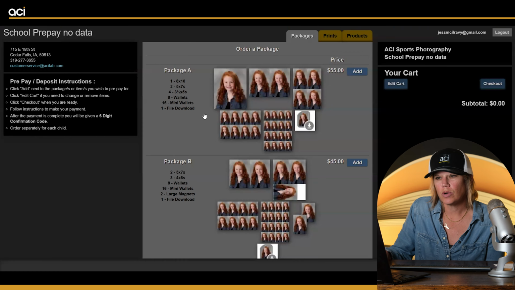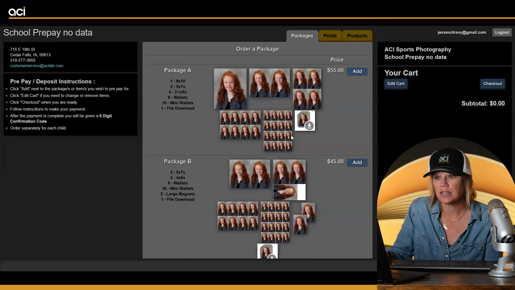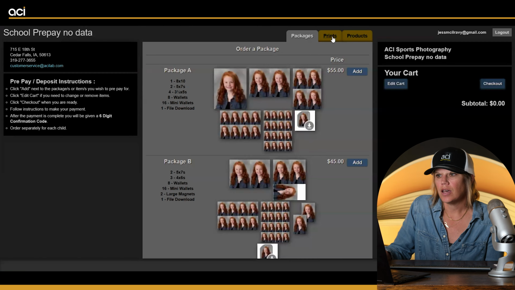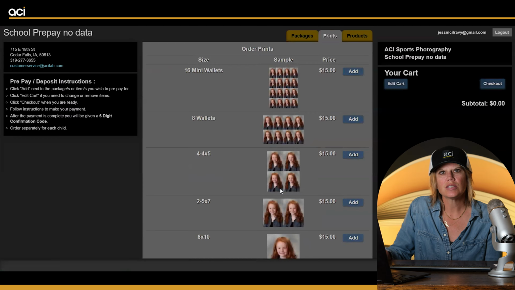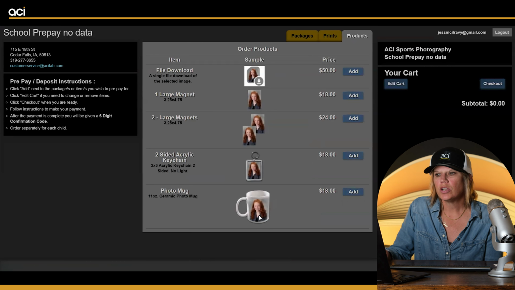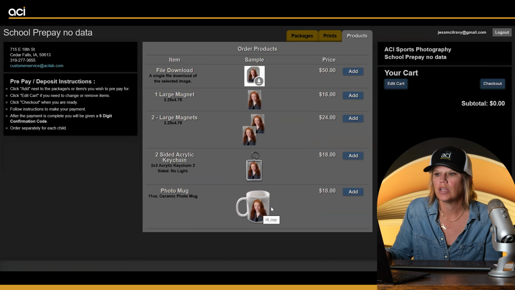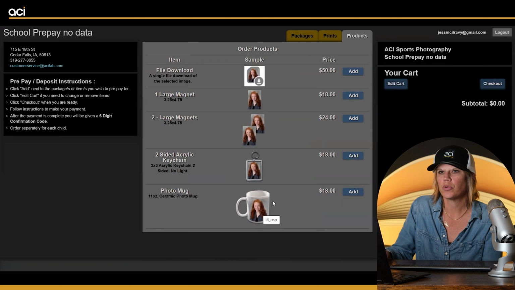Another cool thing I want to point out is you have the capability to create your own packages, create what's in them, and you're setting the price. So you're seeing that all here. Next tab over, you've got all your prints that you'd like to offer as well. And then the last tab is showing our products. A pretty cool thing with our products is the actual product loads their image in the next type of ordering, or in this case, the stock image. All pretty cool things there.